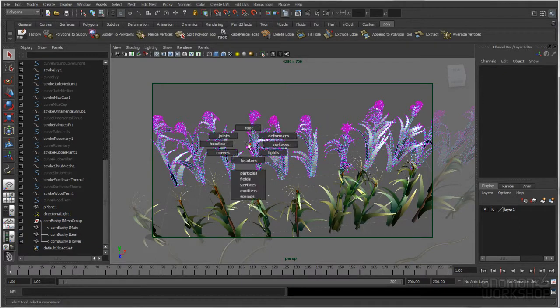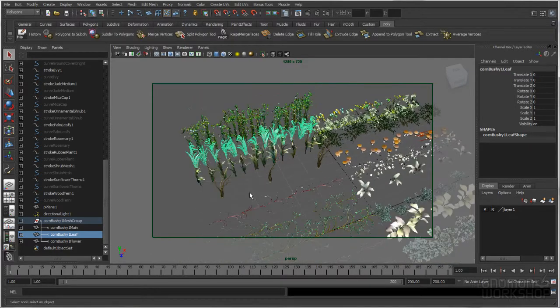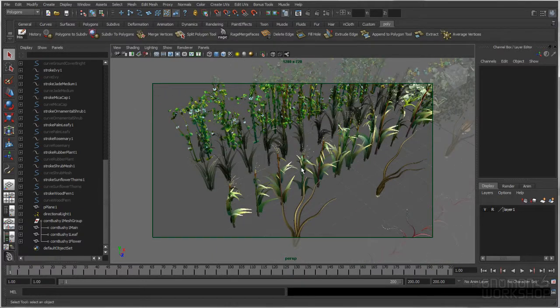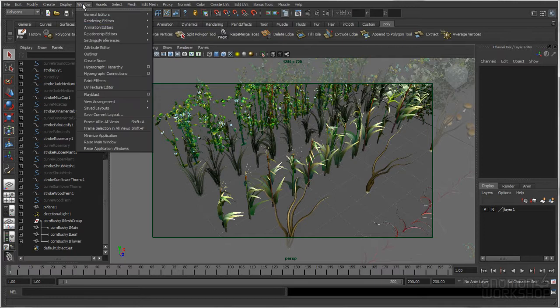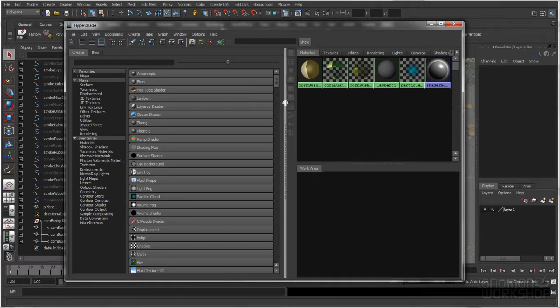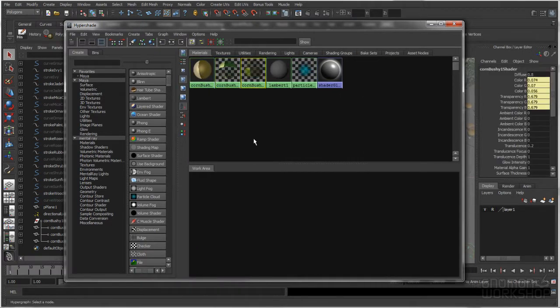But aside from that issue, we want to see, and again, this is now in 5. Let's hit 6. We get the texture back. We want to see what happened in Hypershade. So I'm going to open Hypershade. Here it is. And what we're going to see in here is 3 new shaders have been created.